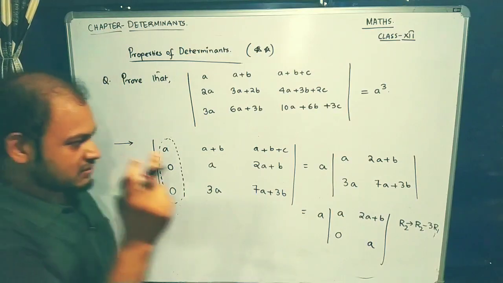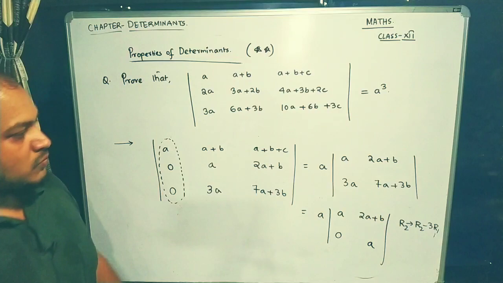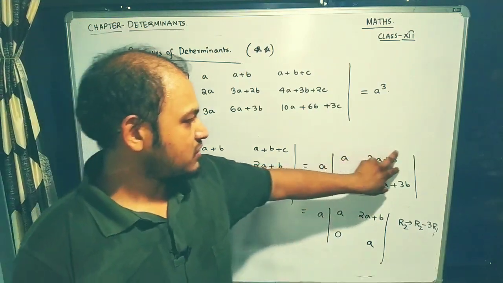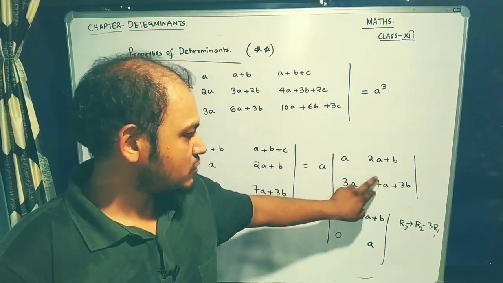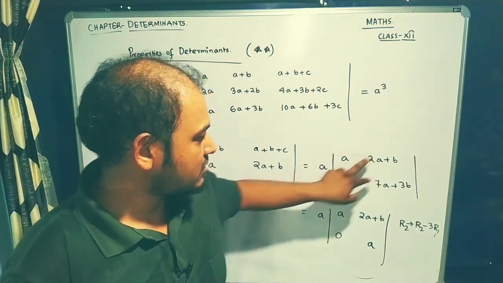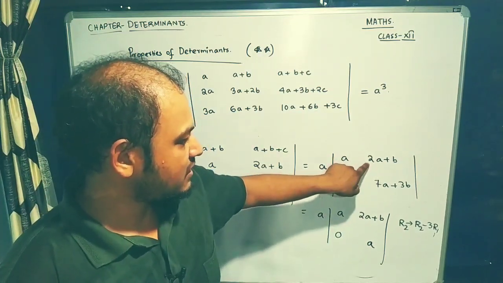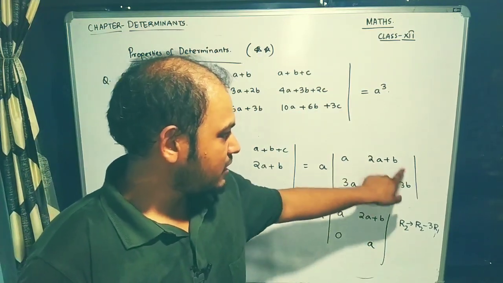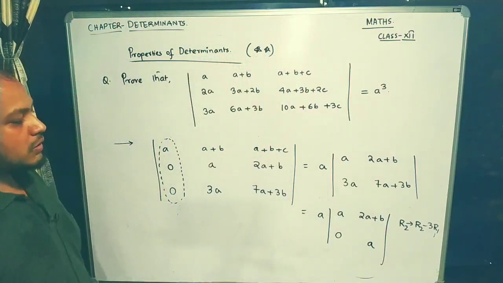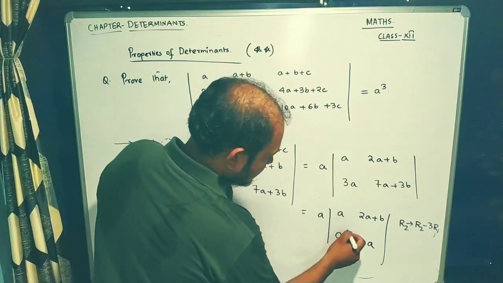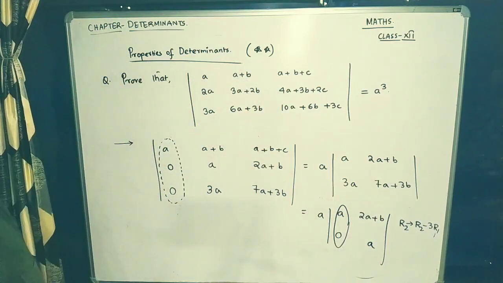Try to do this mathematics in your mind while you practice this type of problems. Okay, so if we multiplied this row with the number 3, it becomes 6a plus 3b, and this row minus that row is 3a minus 3a is 0, and then 7a minus 6a is equal to a, and then 3b minus 3b is 0. So you have only a here. Now what do you attain? We see that in this column, again this is the column with only 1 zero here present.